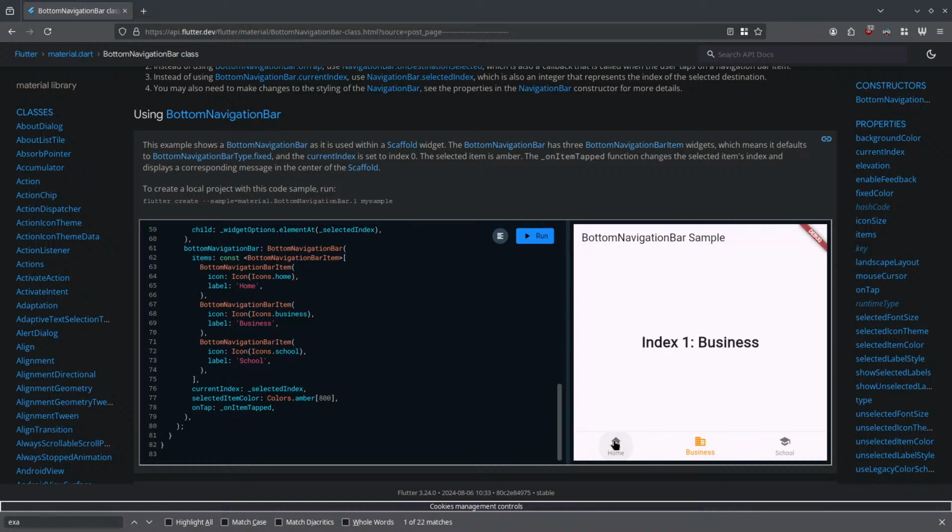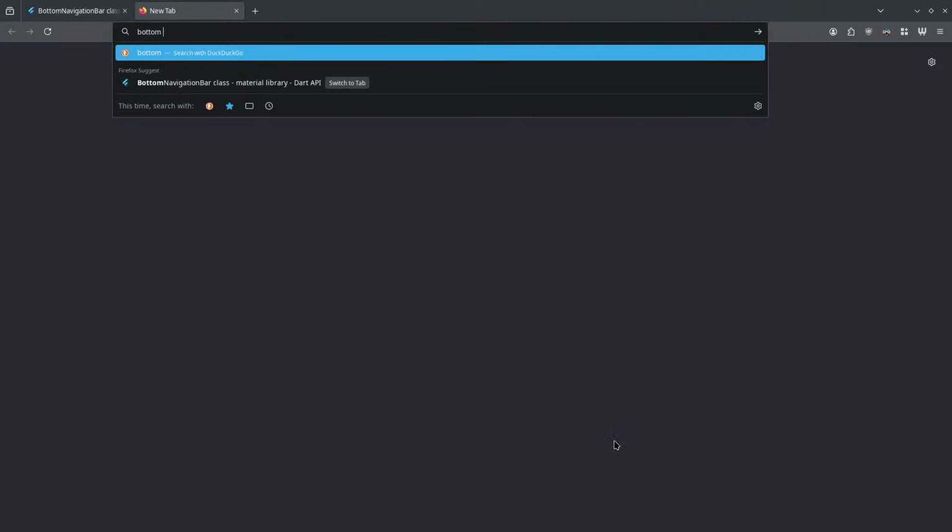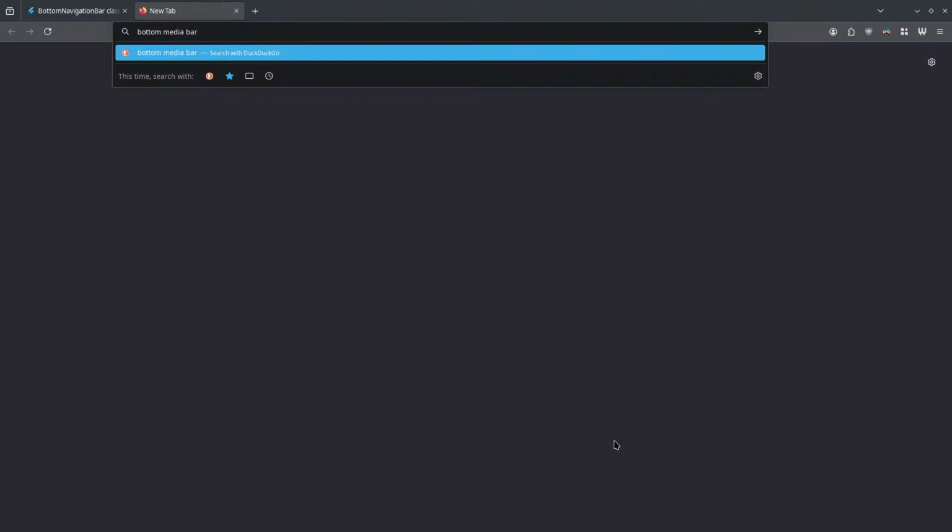I don't want a bottom navigation bar. I want like a bottom media bar or something.